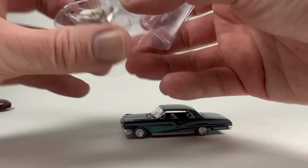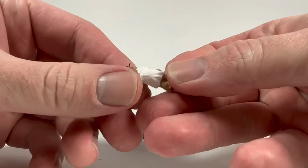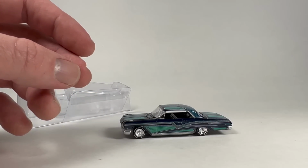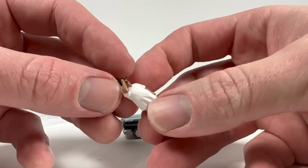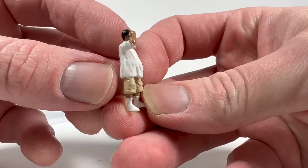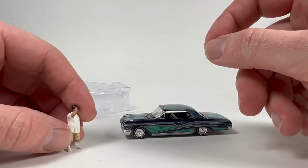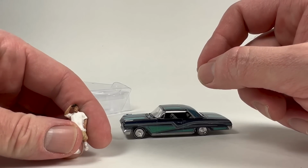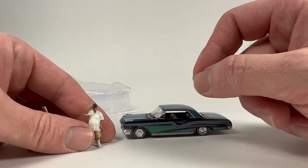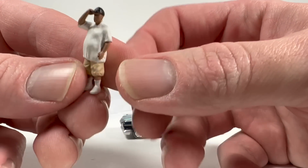And then we got the car, but let's check out the little dude in here, the enthusiast. Man, is he metal? He almost feels like he's metal. He might be. I think it actually might be. Well, he might show up in some photographs on Instagram, maybe. He almost looks like he's frustrated with something. Or maybe he's just blocking the sun when he's taking a peek. Portly fellow.